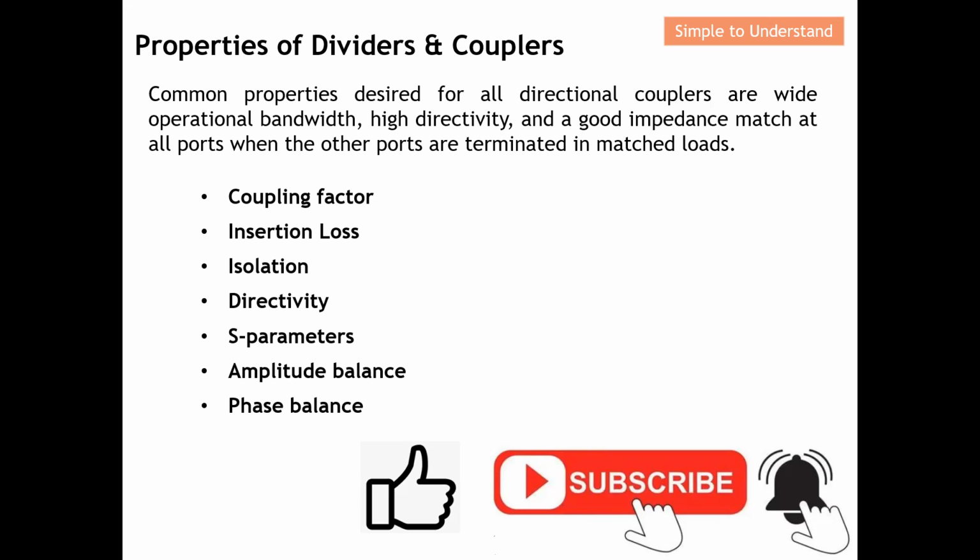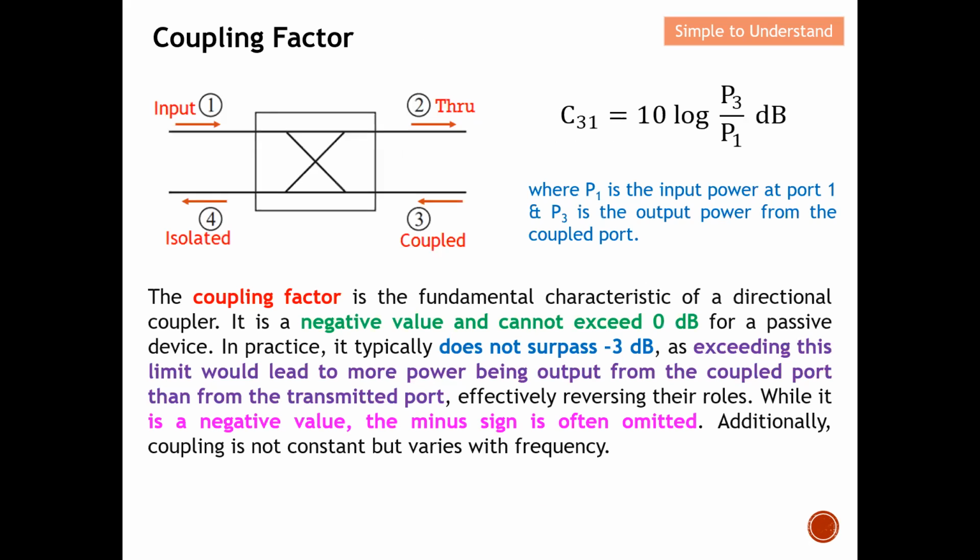Let's continue to understand what a coupling factor is. So what is a coupling factor? This equation here is used to describe the coupling factor. You can see that it involves port 1 and port 3, as some of the power will be coupled over to this coupled port. So basically this is what it means.